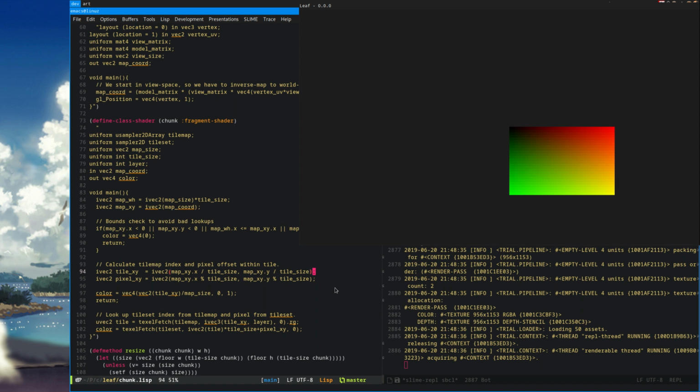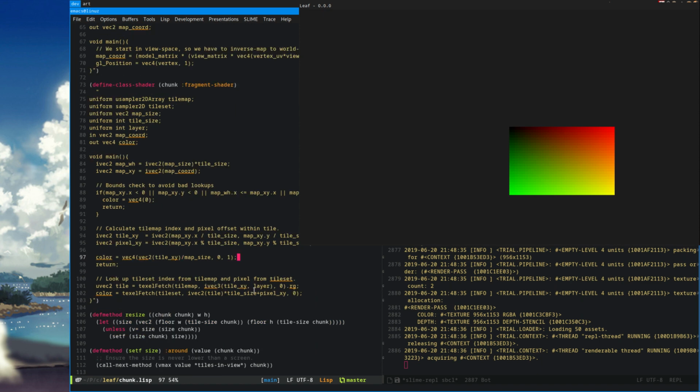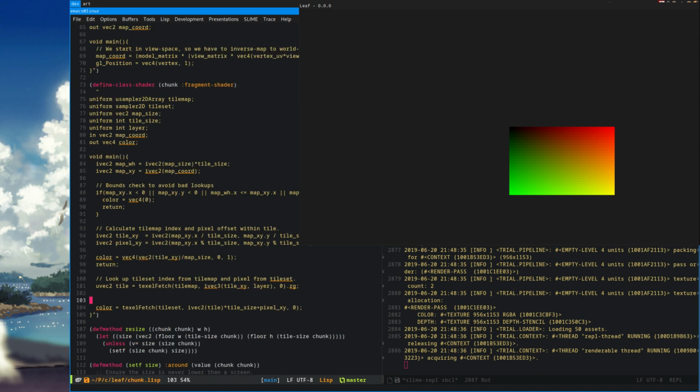Yeah, wait, no, I'm dividing by the map size, so it's fine. No, it's correct. I'm just being a dingus, because it's late, and I've been going crazy for an hour. Okay, so these coordinates are correct, but now the lookup values are wrong. And we need to figure out why.